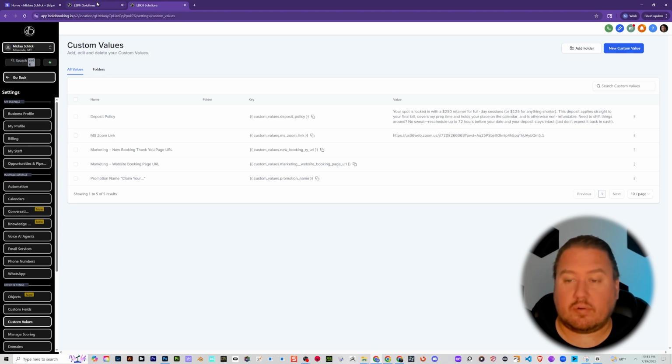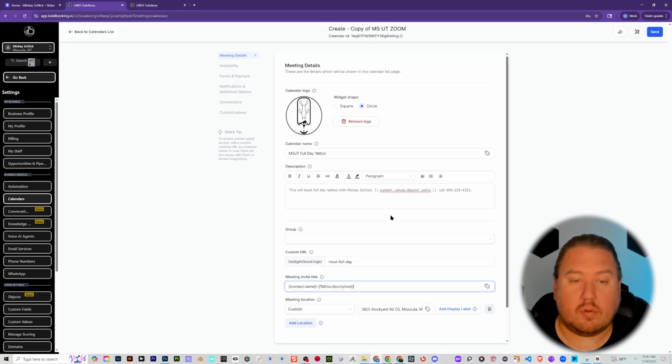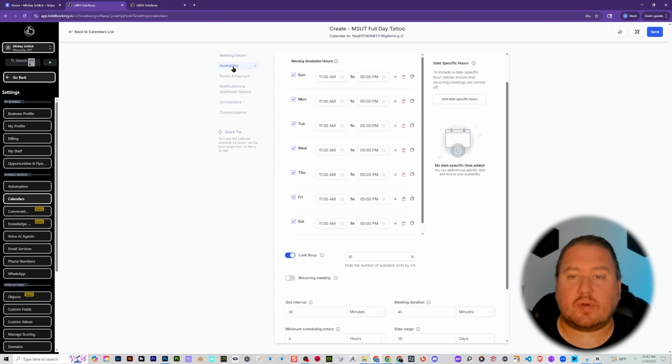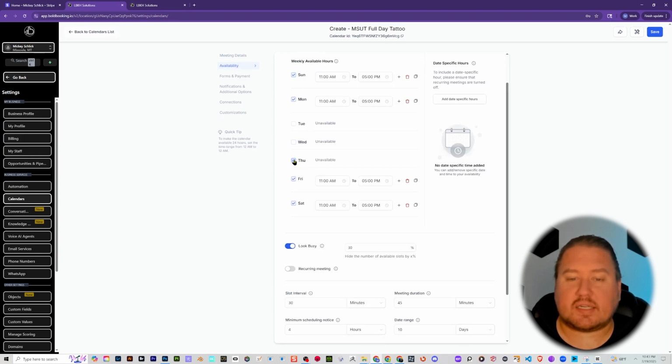So that's what we're doing. We're going to go with green for the color. Now my availability for tattooing is Sunday, Monday, Friday, Saturday.